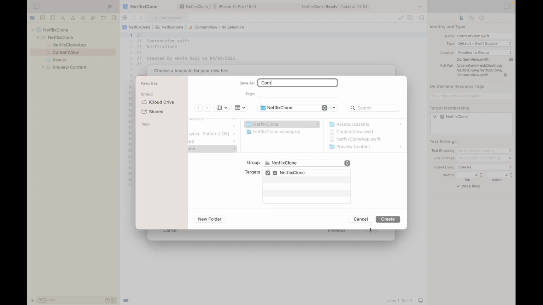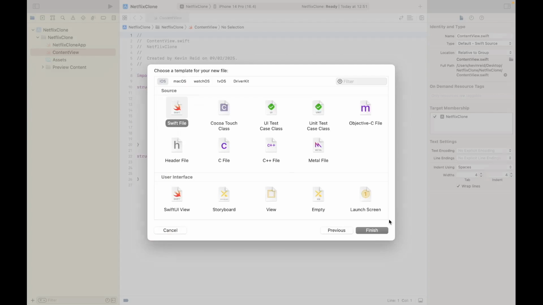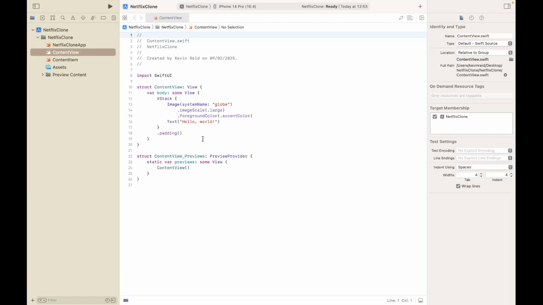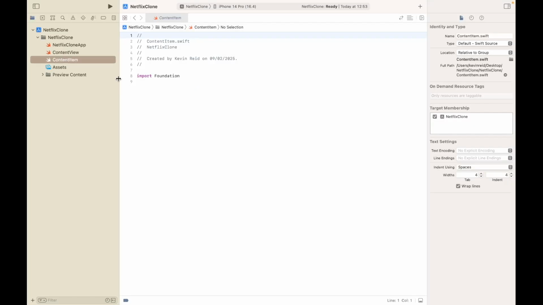Name the file ContentItem. Click on Create. And now we can continue to create our struct.